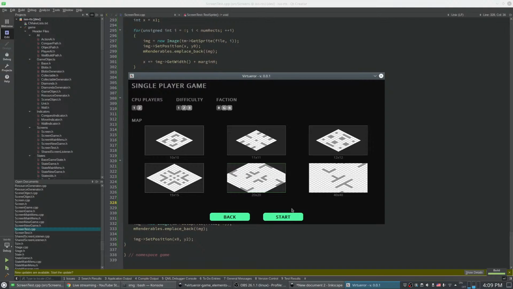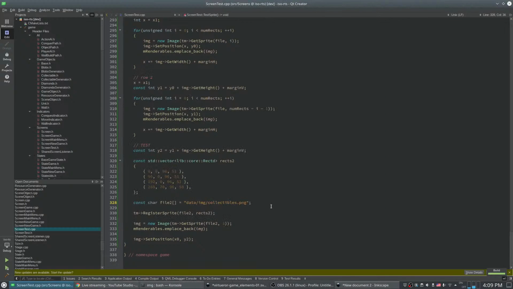I'm not going to implement that screen yet because it's a bit of overkill for now, and I'd rather focus on more important stuff. But keep in mind that everything I do during this live stream is not set in stone. It's not going to stay forever. This is not the finished game. It's just some temp work I'm doing.